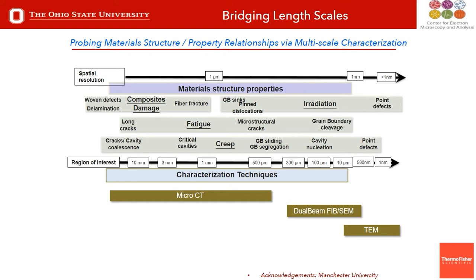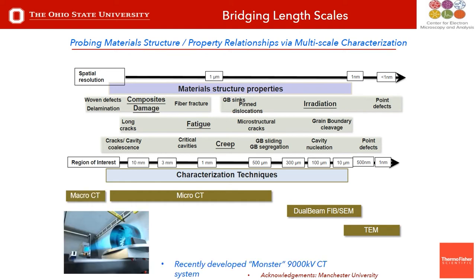Now, just for those of you in the field, we have a new machine that Thermo doesn't develop, and we don't have either, but that can mesh into this multi-scale imaging, and we call it a MicroCT. In this image on the bottom left, the CT can scan an entire aircraft engine or an entire car. You can put the entire system in the chamber, and it works at 9,000 kilovolts, or 9,000 volts. Our system worked at 160 kilovolts, and this is now up to 9,000. That means we can penetrate through much, much larger materials.